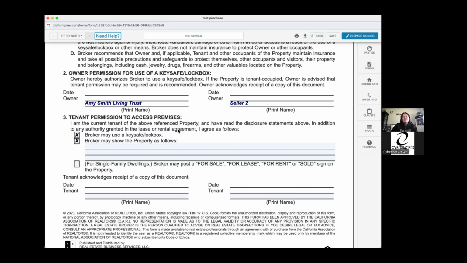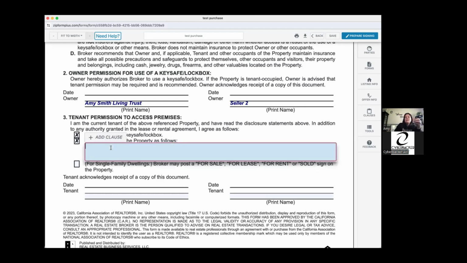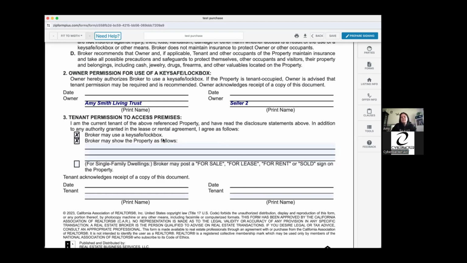There are instances where the tenant just isn't going to cooperate. You still can technically, per the lease agreement, show the property, usually with 24 hours notice, but sometimes that could hinder you more than it helps you. So you may need to talk with your seller at that time if they're not cooperative about the best means to be able to get that property on the market and sold. But here's where you would fill in those instructions. So don't just check this box and leave this blank. Fill something in here that the tenant's going to agree to as far as showing instructions.